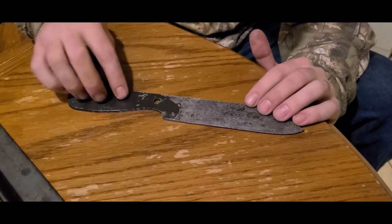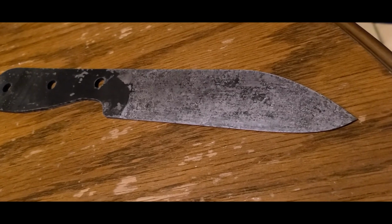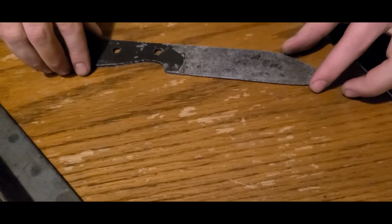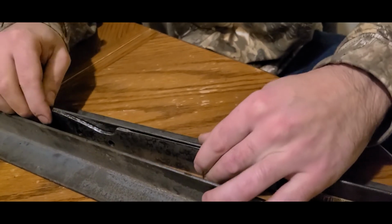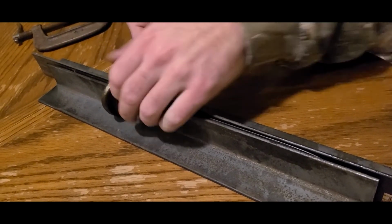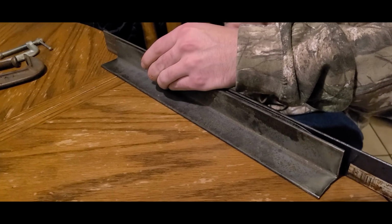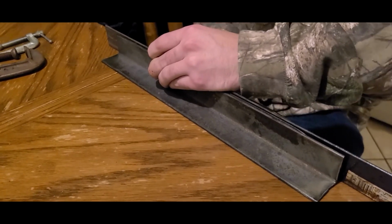Okay, so we finished heat treating our blade. You can really see the martensite now. All I did was take it home, rinse it off in my sink, soap water and a sponge, and you can really tell all the details that come out in the metal. That's proof that it hardened and that we did everything properly. So like I said, it's too hard right now. So what we're gonna do is we're gonna take 2 pieces of angle iron, like such, put it in between them, and lock it down with some vise, or C-clamp, sorry. And then we're going to put it in the oven at 375 degrees for 2 hours. And that'll be the final stage of our hardening heat treating process.